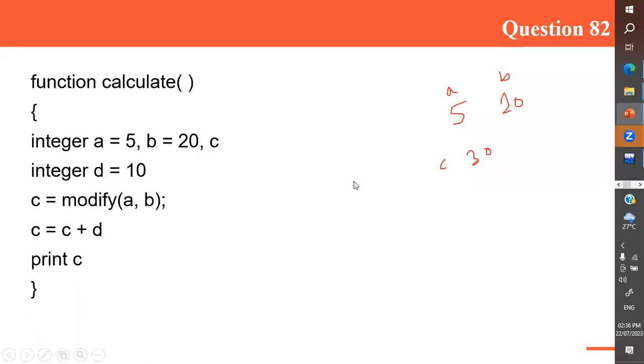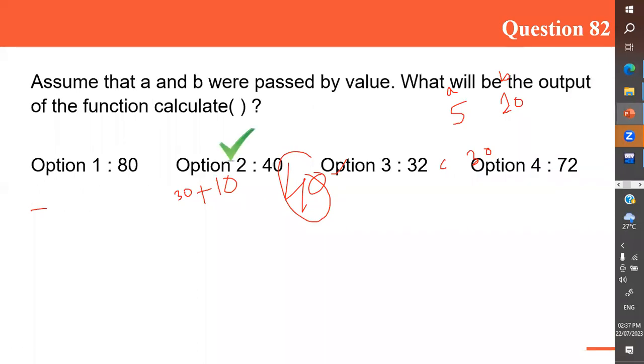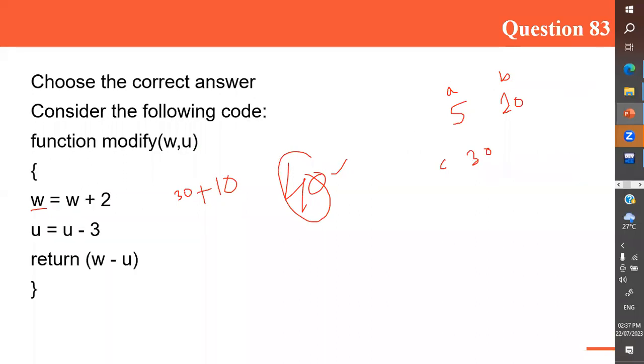Let's go back to the next slide. 30 is the return value we got. So this C value is 30. Now that 30 plus D value. What is D value in this function? 10, which makes 40. So what is the answer? 40. Clear, everyone? Understood that? Any doubts, anyone? I hope no doubts. Can I go for the next one? Considering no doubts, going for the next one. Answer is 40, which we got. It's perfect. Next, see this question, everyone.